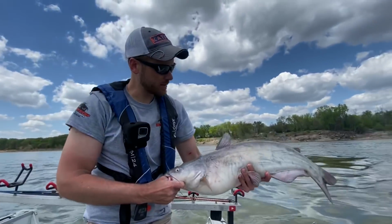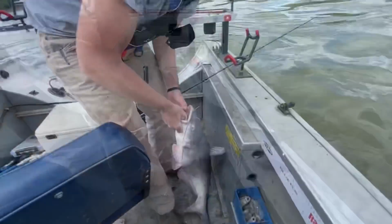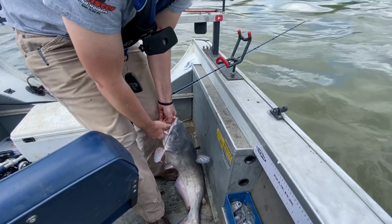There he is, guys. Look, he's got some battle scars on him. Ain't no telling what them fish go through down there in this kind of current.